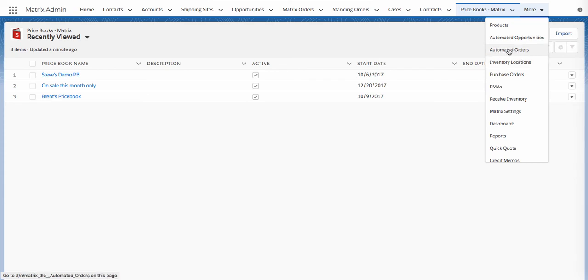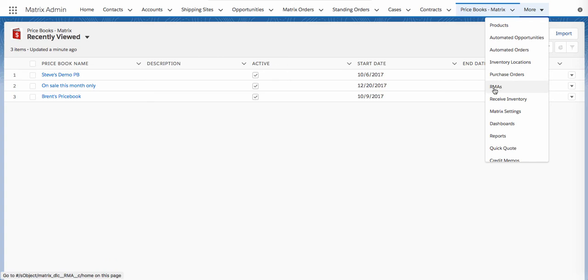And then automated orders. The automated order is for subscription billing. And this can be tied to maintenance contracts. It can be tied to just, well, simply subscriptions. If you sell software as a service, you've got that in there. If you bill your customers monthly, quarterly, semi-annual, or annually, you've got the automated order feature within your contracts to take care of things. You have purchase orders and even RMAs.